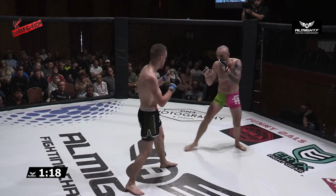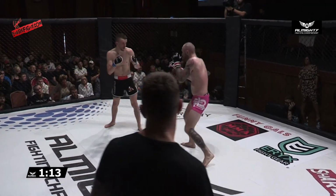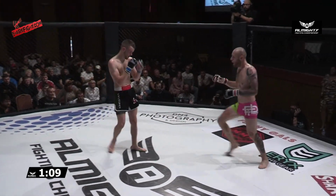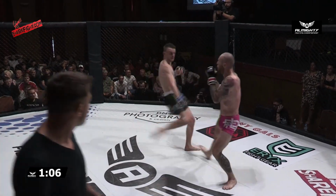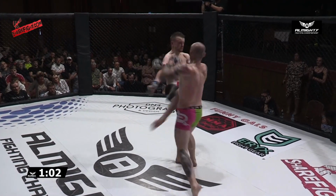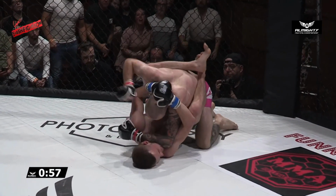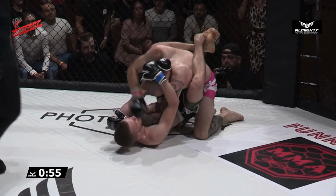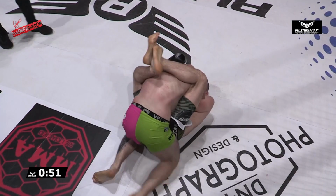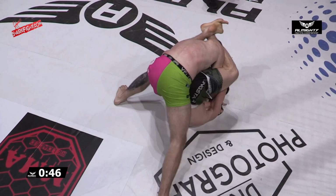Holding the center of the fighting area now, Buckley. And I'd argue Buckley as well, looking the fresher fighter of the two. Absolutely, probably about a minute and a half left. Again, almost a labored kick to the midsection there from Parkinson. Oh, that's straight. Caught him coming in and dropped him, and what a great position for Parkinson to try and finish this round in. But straight away, bringing up a nice high guard.